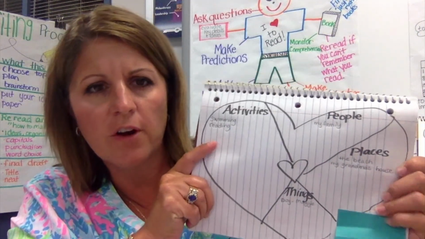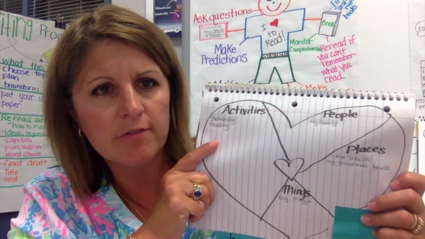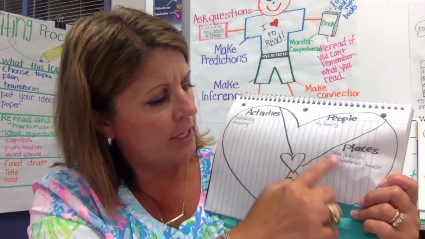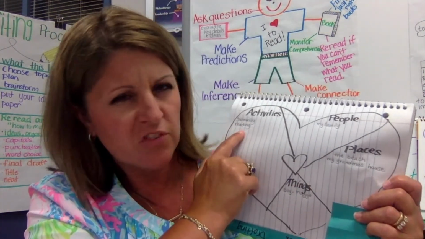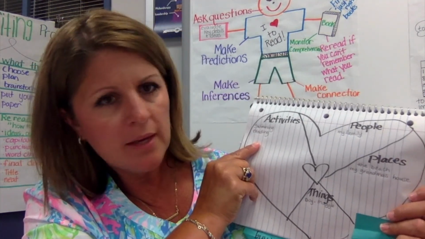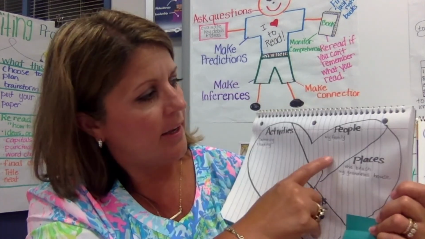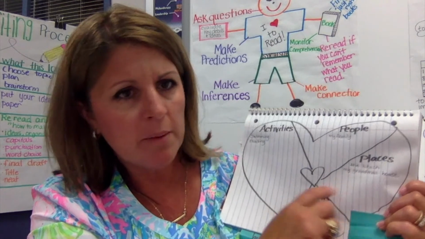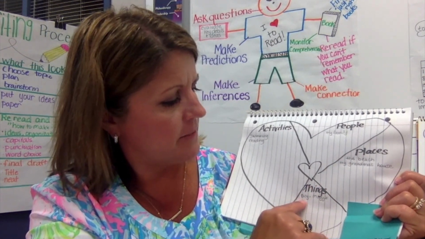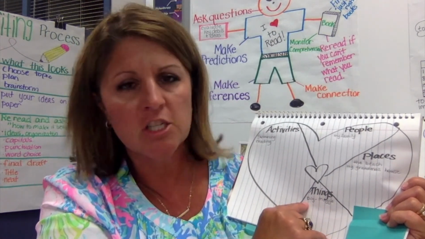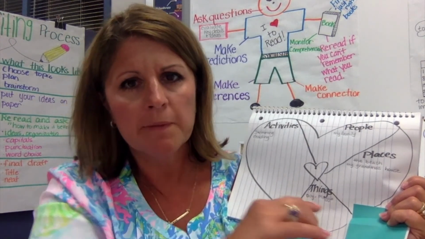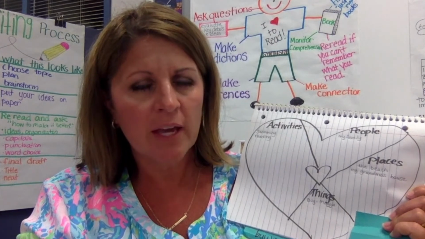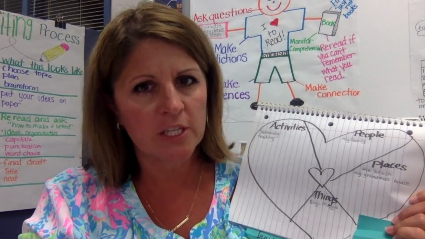I want to share with you the heart map that I started for myself. So as you can see, I just jotted down a few items under each one of these topics. So for activities, I wrote that I like swimming, and I also like to read. For people, my family. Places, the beach, my grandma's house. Things, and my heart map, it was my dog Maggie. She's pretty special to me. So if you didn't get a chance to jot anything down, you can when we're finished with this lesson, and you can share it with your teacher.